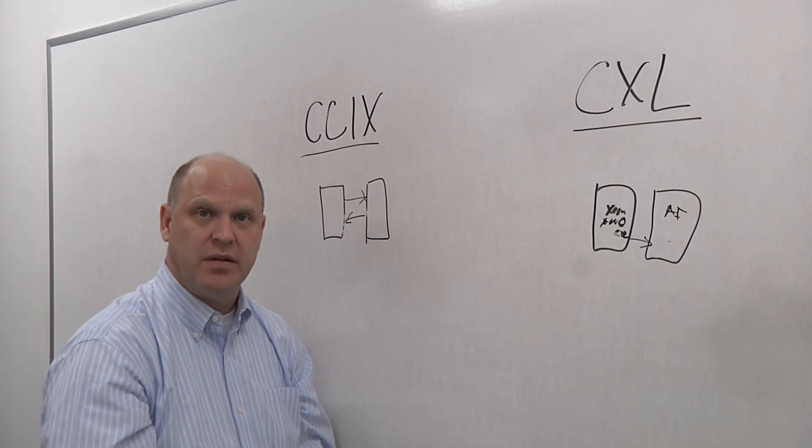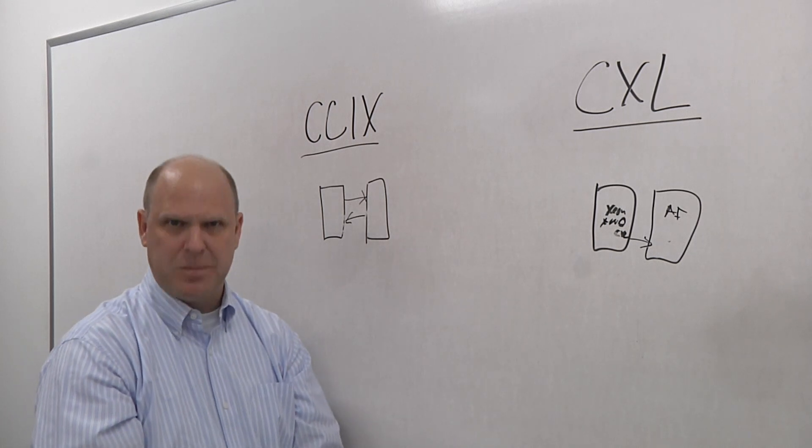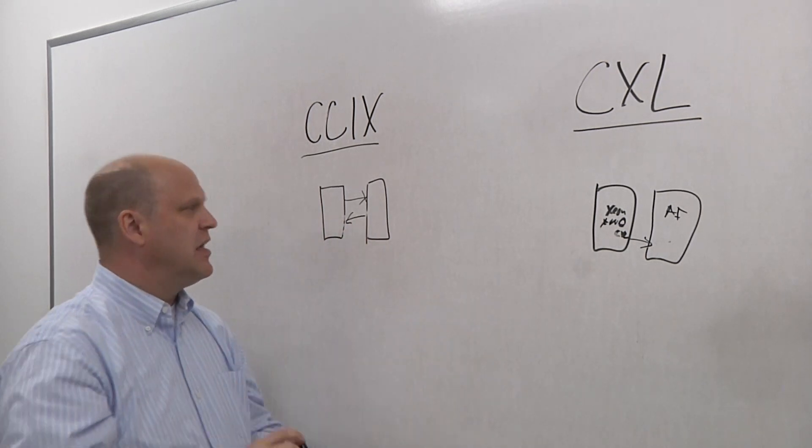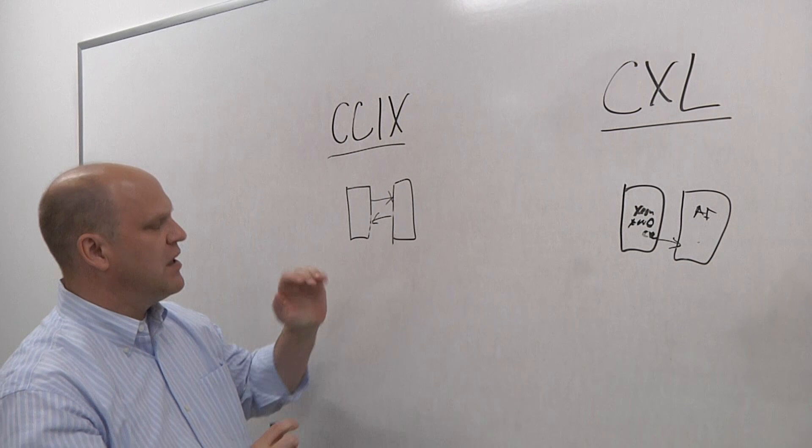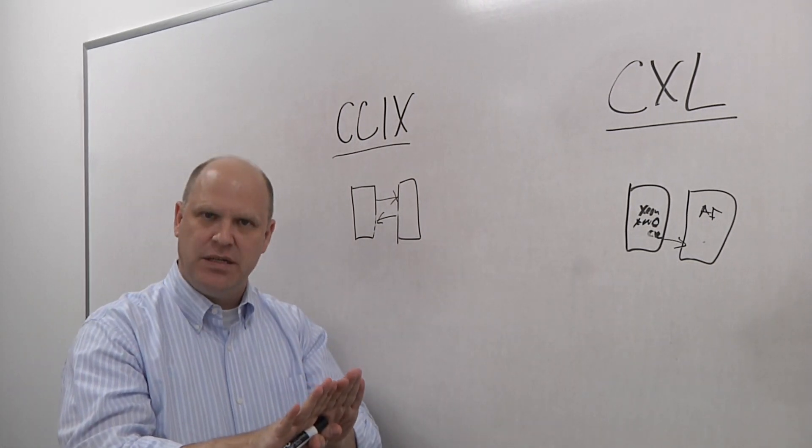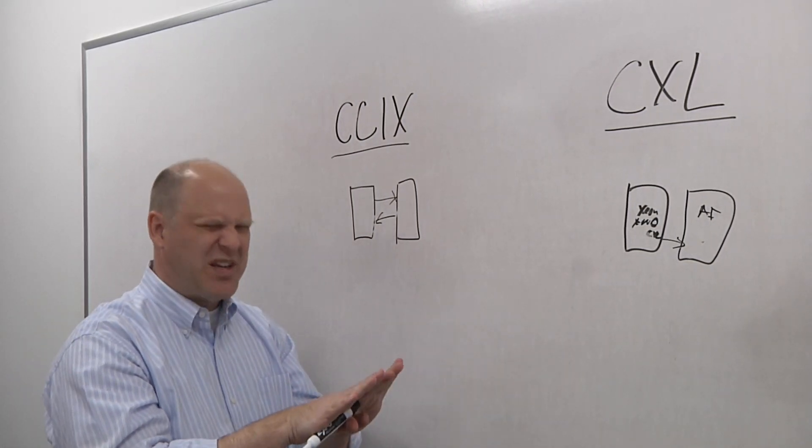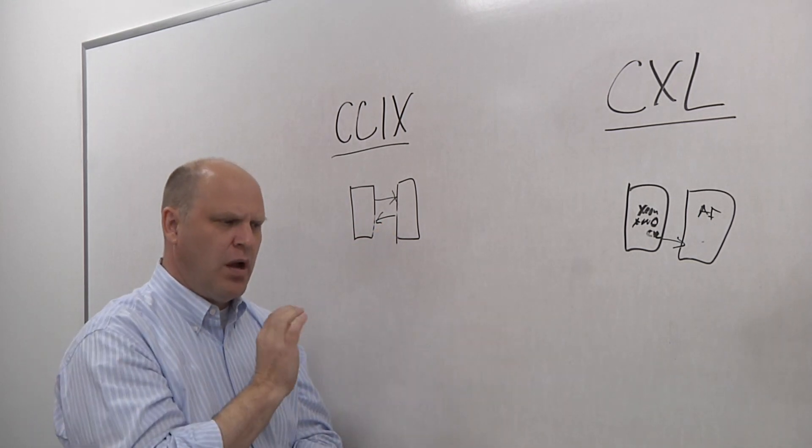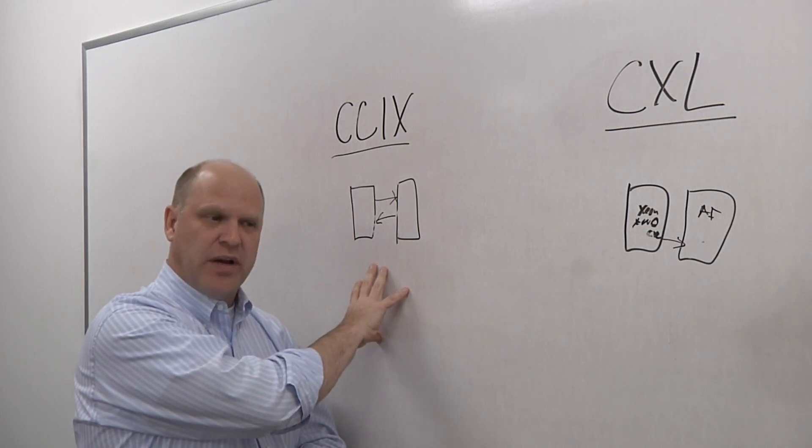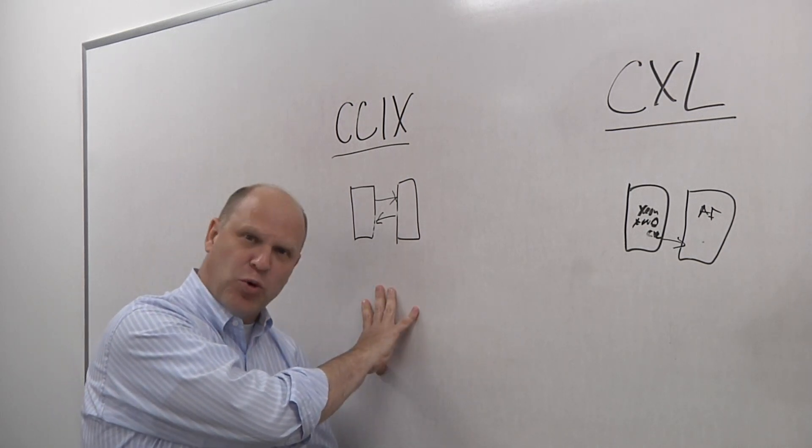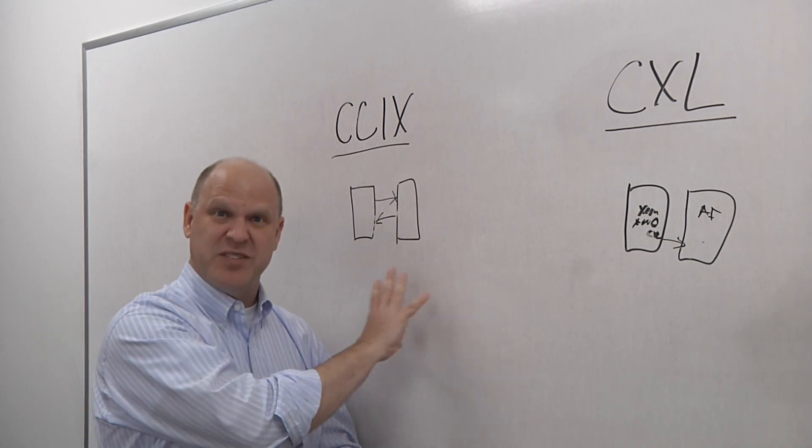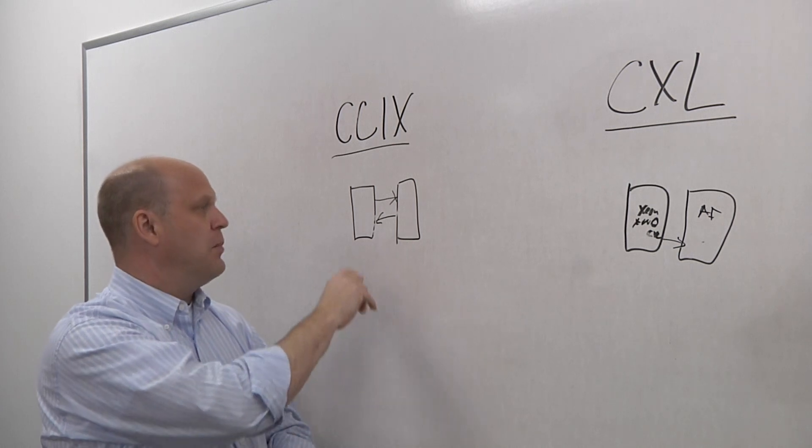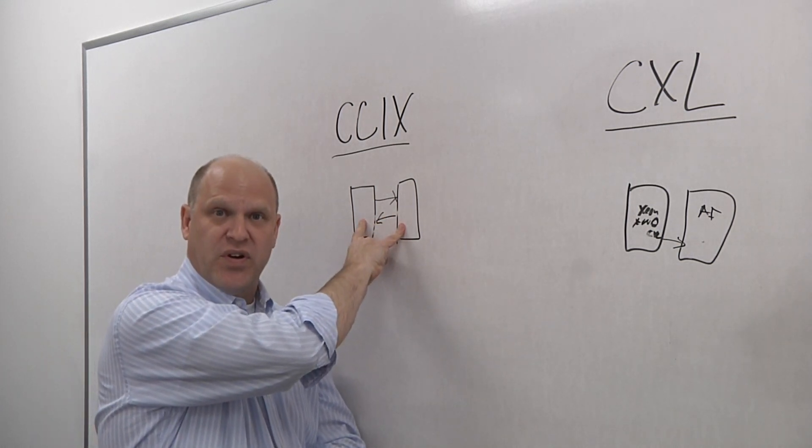So let's take some markets, for example, and say, which one would you use where? What would you use CCIX for versus CXL? I think for CCIX, if you look at this as being an inter-die protocol, which is what I think it's going to emerge being, this is going to be really interesting, I think, for a lot of AI vendors who are creating these chips. They have ARM cores, but a ton of different hardware accelerators, and they want to be able to scale that. So they want to be able to have multiple die and connect them together. And you can do that arbitrarily with CCIX.